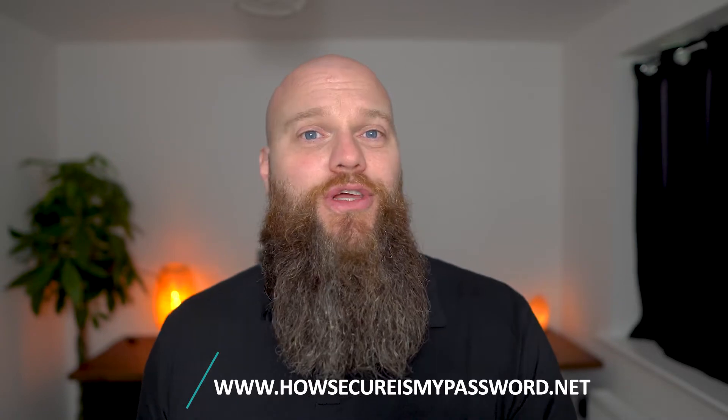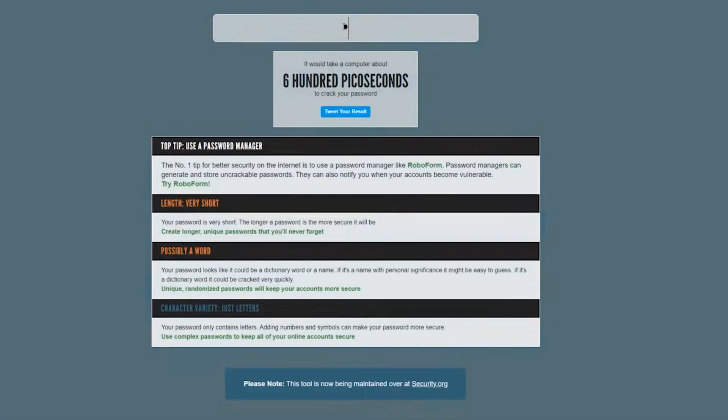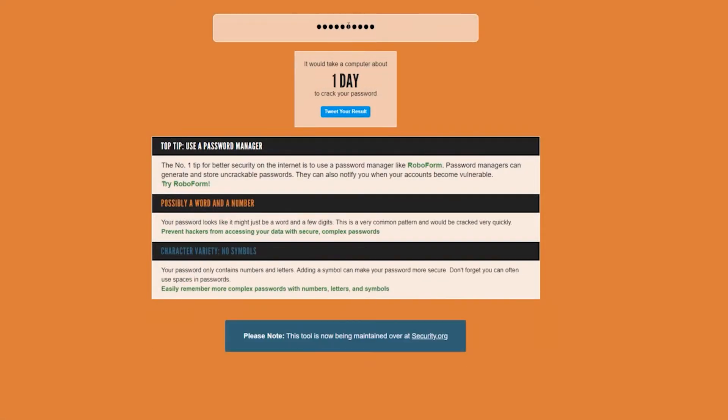Us humans don't remember complex things. As a side note, if you want to test how good or bad your password is, go to www.howsecureismypassword.net — if you type your password into that box it'll tell you how long it would take for a hacker or a computer to crack it. So how do we make all our passwords long, complex and easy to remember? We use something called a password manager. A password manager becomes our password brain — it'll help us set secure and complex passwords for each of our cloud applications, stored in a secure vault. We never have to remember another password again.